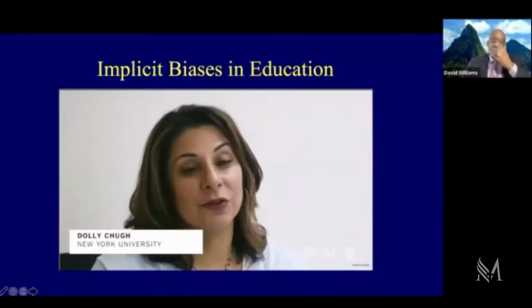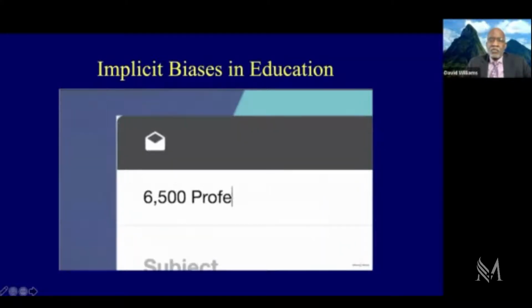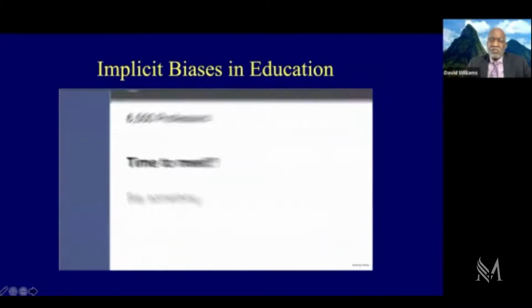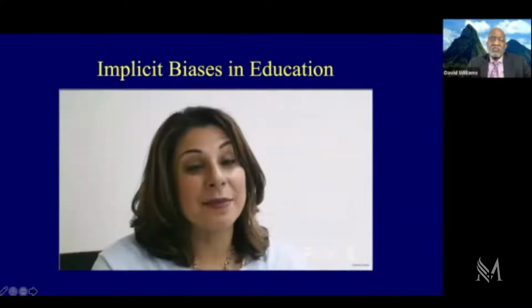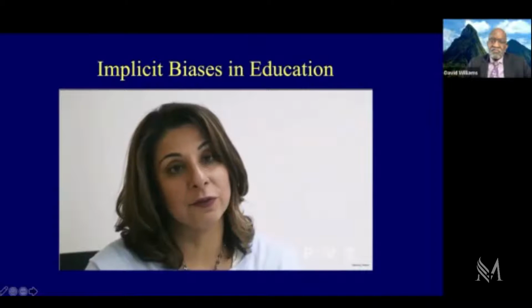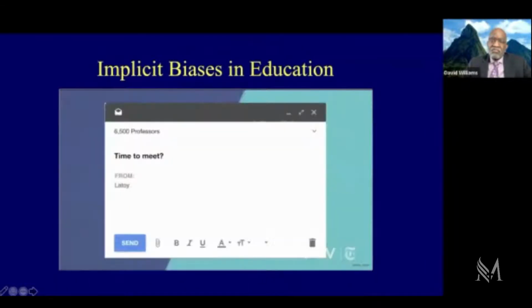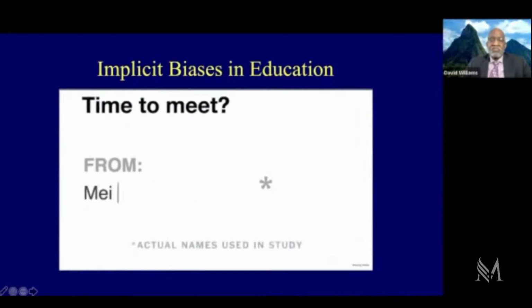We sent emails to real professors in real universities. They contacted over 6,500 professors at random from 260 American universities. We sent them an email that looked like it came from a real person asking for a meeting to learn more about the PhD program in that university. But we randomly assigned whether the fictional person sending that email had a name that sounded male or female and sounded white, Chinese, Hispanic, Indian, or Black.